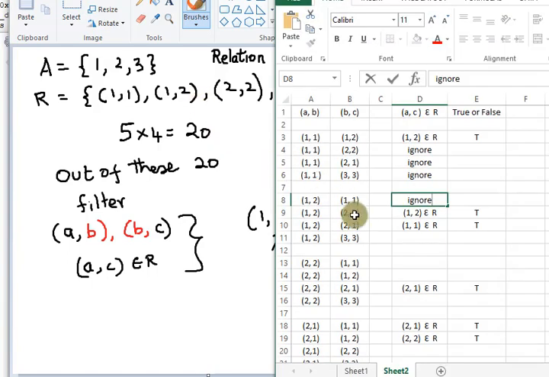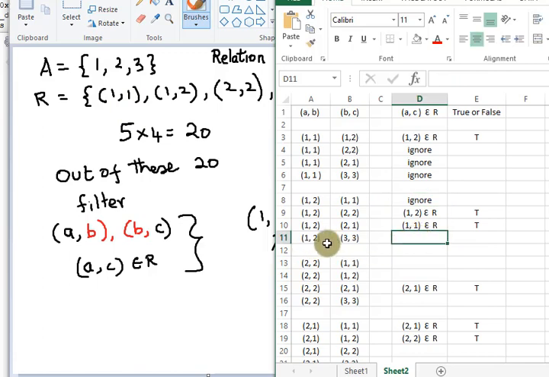And (1,2), (2,2): obviously, is (1,2) in the relation? Yes, right there. And take it here, (1,2), (2,1), is (1,1) an element of R? We have that, that's true.